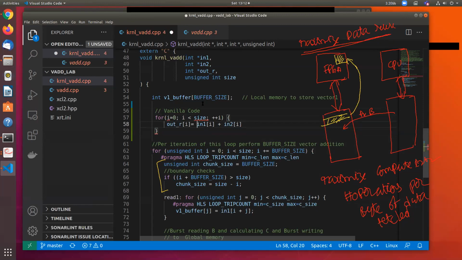So when you write vanilla code like this, how does the accelerator know where to store in1 and in2? As far as the accelerator is concerned, in1 and in2 are some pointers to global memory, or some pointers to a memory somewhere, in the device's global memory, as per the semantics. Yeah, so we have already set it up, right? That's true.